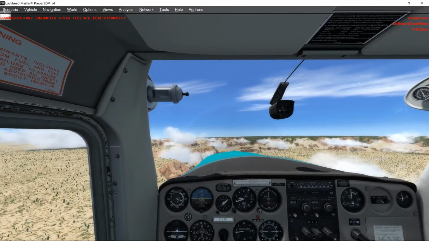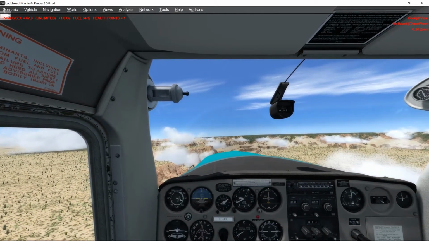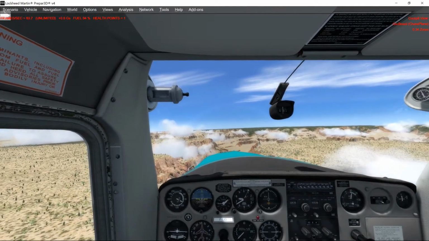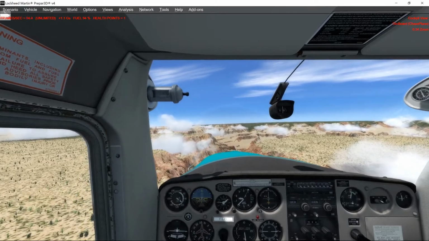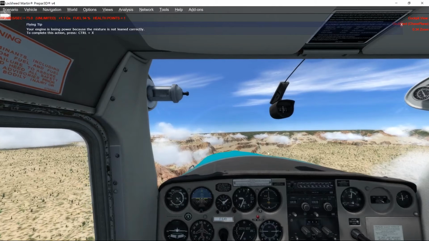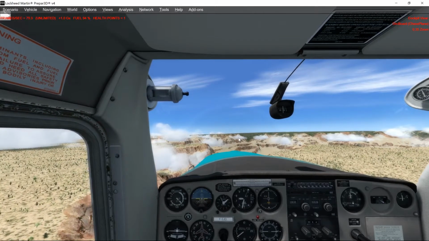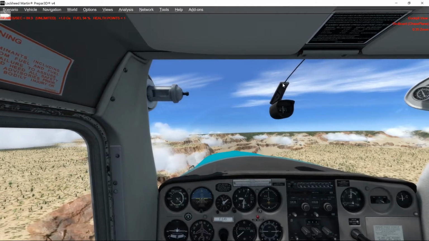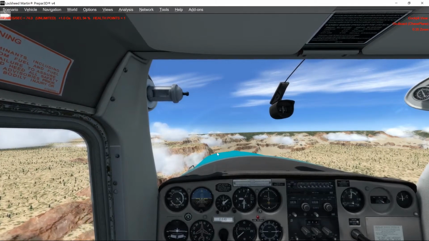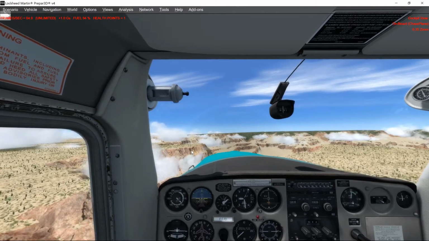Right, so yeah, you can see definitely a difference in the detail of the rock face there. The ground actually goes, there's more ridges here than there were before. It's a lot more detail.